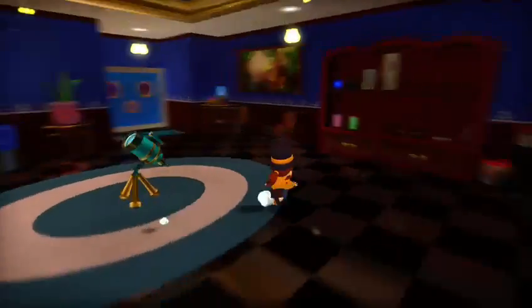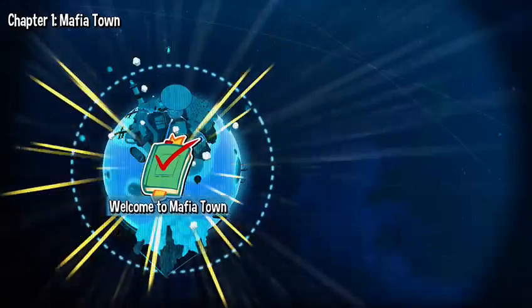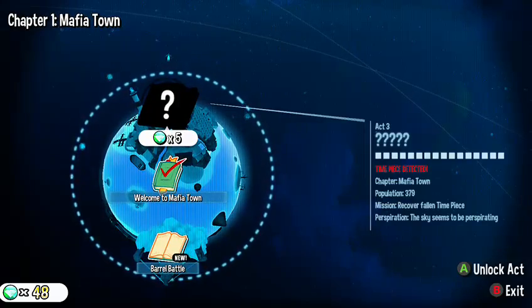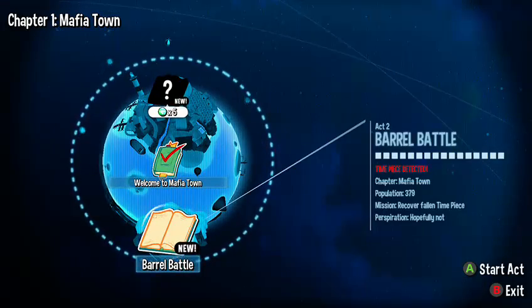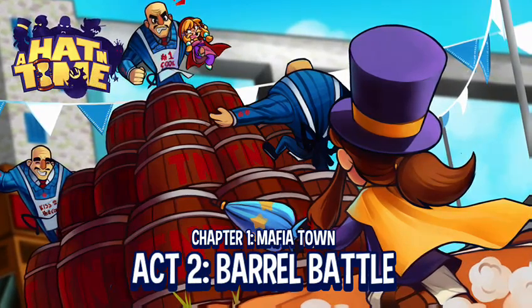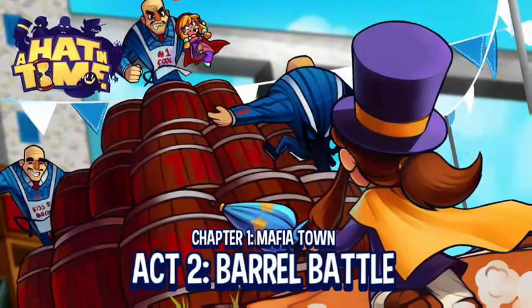Of course, you can just open and close the fridge. Nothing interesting there. So let's just go ahead and get to the second act of Mafia Town. This is what the world map looks like. Now, we could go to Act 3 first, but I want to do it in order and go to Act 2 first. Barrel Battle. I also just have to comment on this art that shows in all the levels. It's just amazing. I forgot the artist that does it, but she's really talented. Like, if they made a 2D platformer in this style, I would really like it.